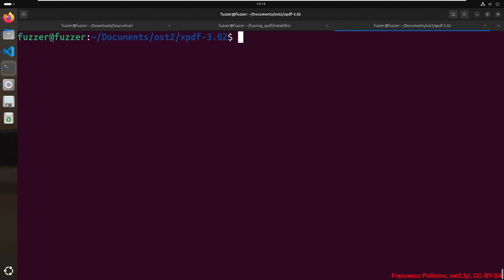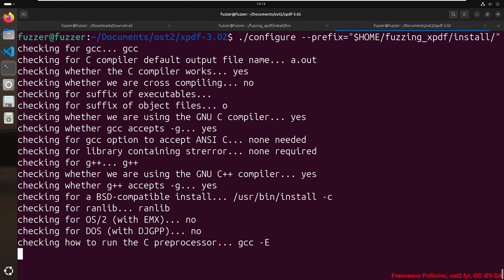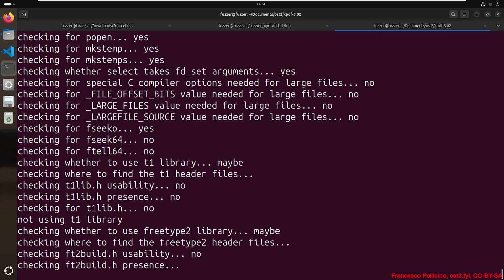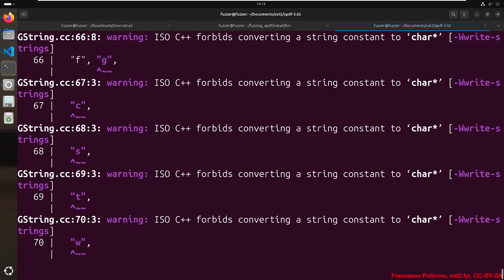We run configure again, like we did before. And now we can make it again, but before we have to specify to use Bear. Of course, we can use again the -j option to use all the cores.